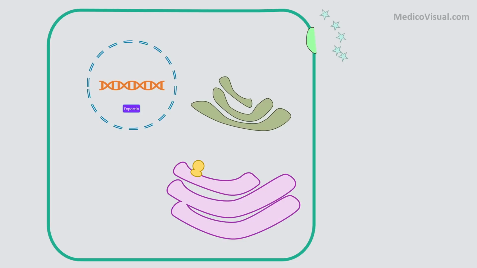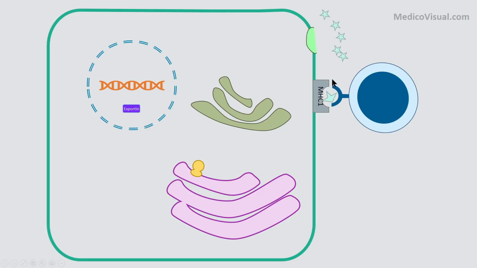Secondly, whatever proteins are being synthesized within the cell will be processed by proteasomes, and the fragments of these proteins will be displayed onto MHC1 molecule. This is sort of a quality control system of our body. So whatever a cell is synthesizing, it will display on its surface, and when a cytotoxic T cell comes, it will look at whether the protein being synthesized is a normal body protein or some dangerous pathogenic protein. Because it is a normal protein, the cytotoxic T cell will not destroy the cell. It will be very happy and go away. So this is a part of the immune system. That is what happens normally, right?